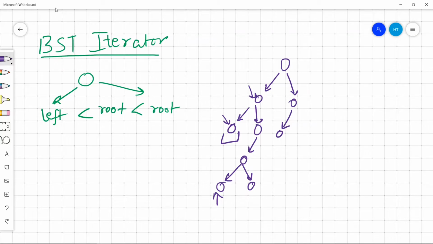Whenever we reach a leaf, that will be the smallest node, and after that the parent of that node will be the second smallest, and then we have to find the smallest node on the right subtree. So we'll be moving left on the right subtree of this node. Whenever the left part of this node is completed, we move to the leftmost part of the right subtree, and so on. After using this node, we have to move to this node and then this node. So the in-order successor will be the leftmost node in the right subtree.